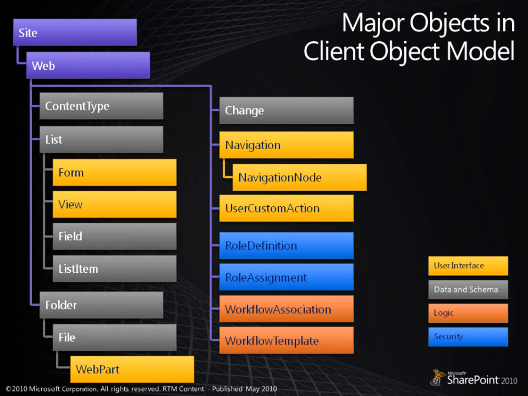This slide is useful in defining the main objects available in the client object model. As you can see, the client object model is useful not only for list information, but it also supports many other SharePoint objects as well. We can use the client object model to manage site collections and site information such as lists, items, files, web parts, and you can even make use of it when you work with user permissions. There's also support for manipulating and modifying navigation. All of this functionality is a subset of the server-side object model, which is focused on working with objects located in a single site collection.